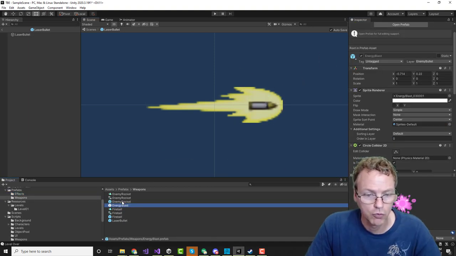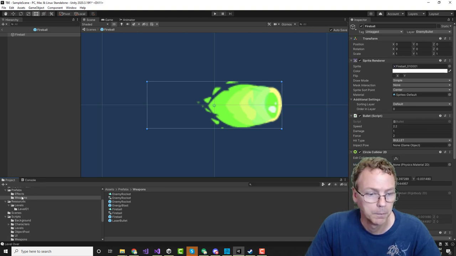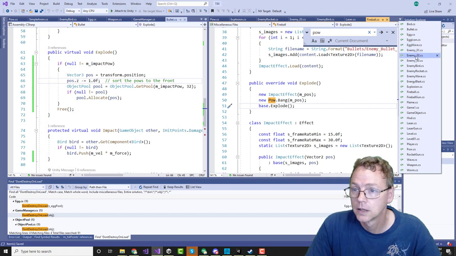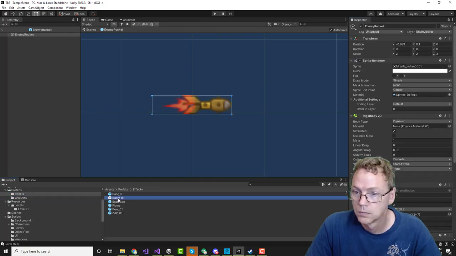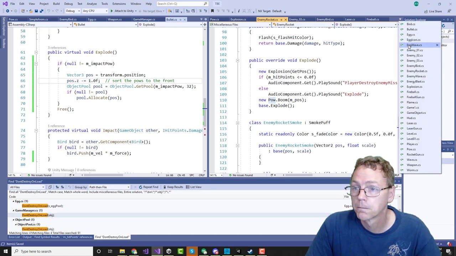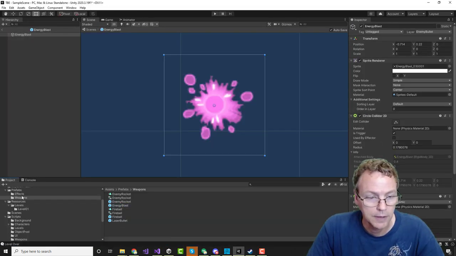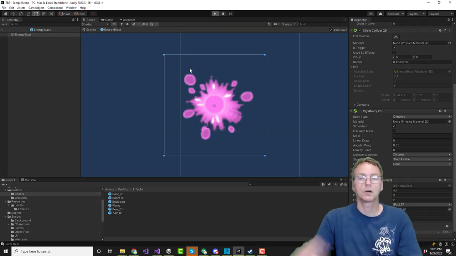Boom. The enemy rocket. Sorry, the fireball we just did, right? Fireball had what? Had a bang on it. We'll put a bang on that fireball. Right there. And what did the enemy rocket have on it? Enemy rocket had a boom. Okay, how about the enemy energy blast? Energy blast had a zap. Energy blast has a zap. There we are. Boom. Let's go.